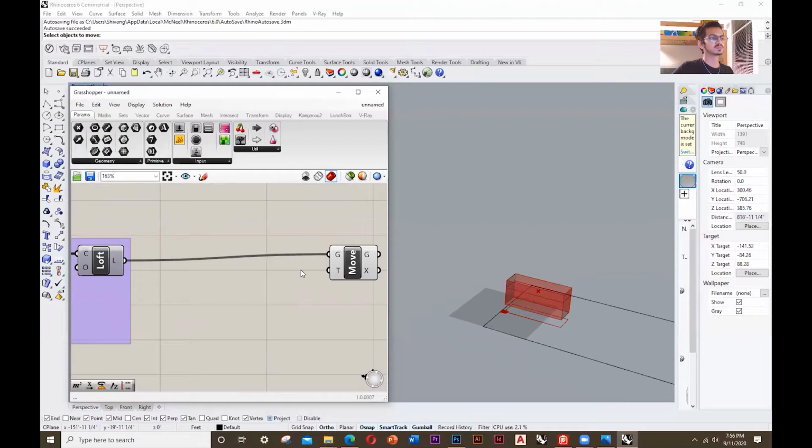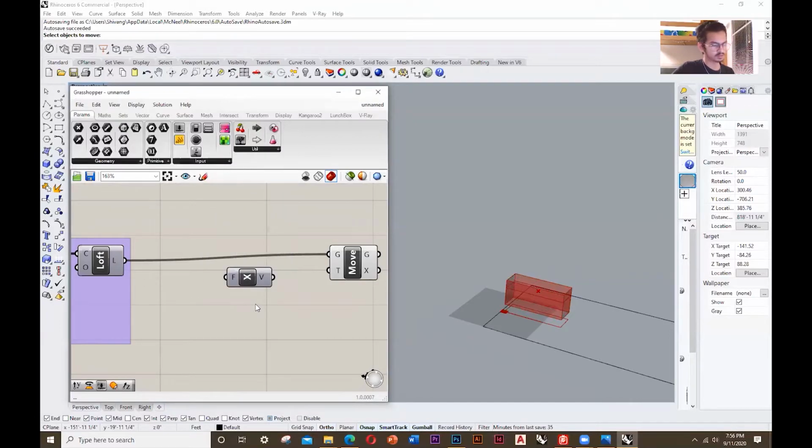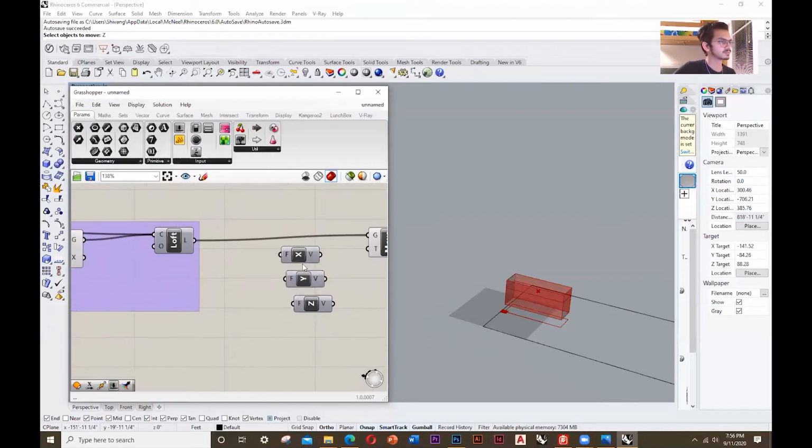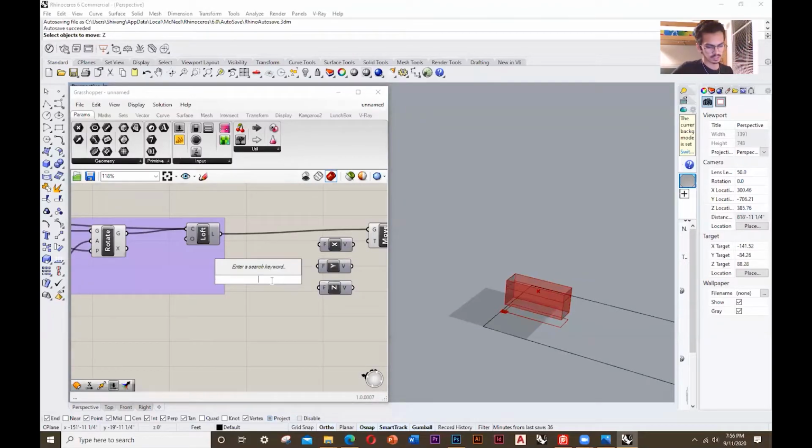Now, as we wanted to move in X, Y, and Z, I would go ahead and get X unit, Y unit, and then Z unit into it. And because we want certain number to be moved, we would take number sliders for each of them.